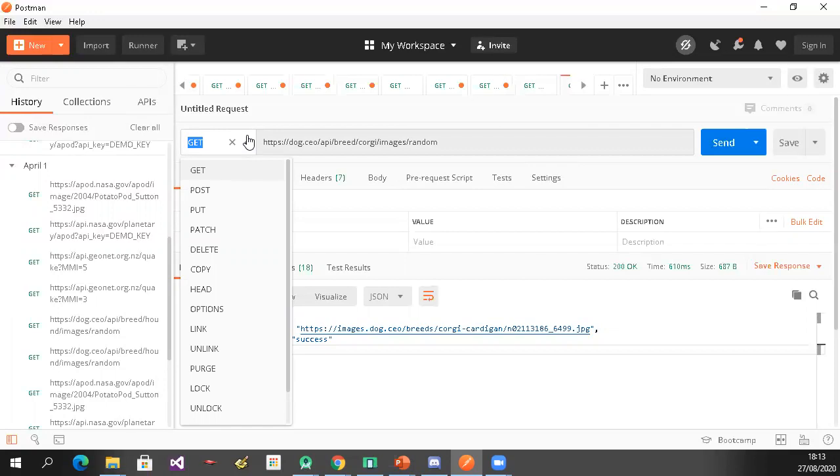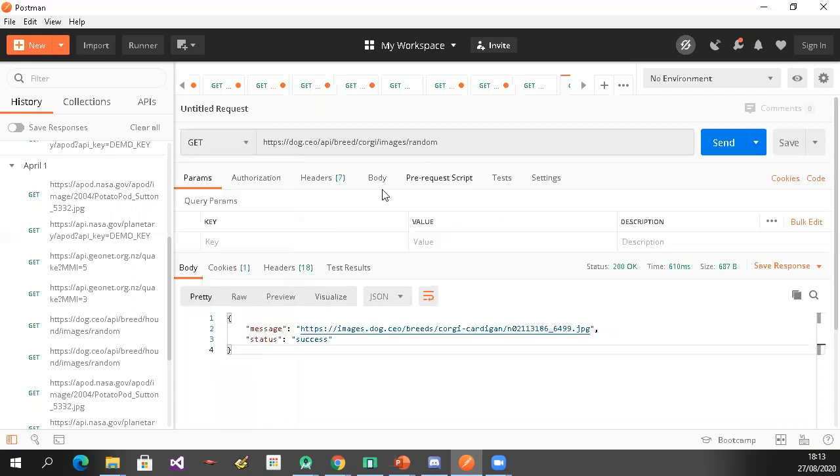So you've got things like POST, PUT, DELETE, LOCK, all that kind of stuff. With Postman, there's also other things that you can interact with.